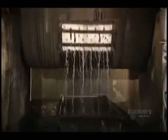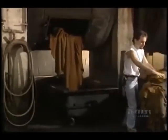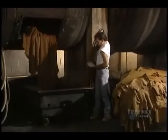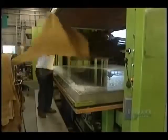They treat the hides in this retanning drum. Water, coloring products, and retanning products are at a temperature varying between 32 and 60 degrees centigrade. Hides are then removed from the retanning drum. The leather will then be vacuum dried for 2 minutes at a temperature of 70 degrees. Then the hide will be hung for 24 to 48 hours.